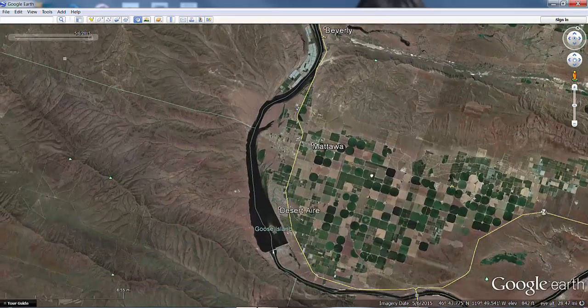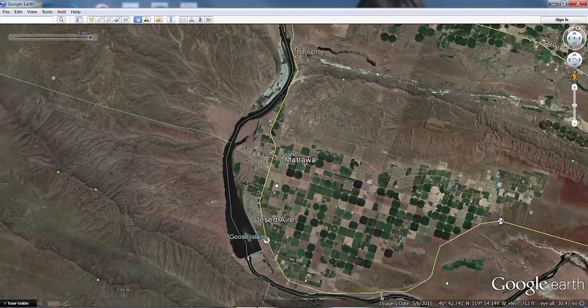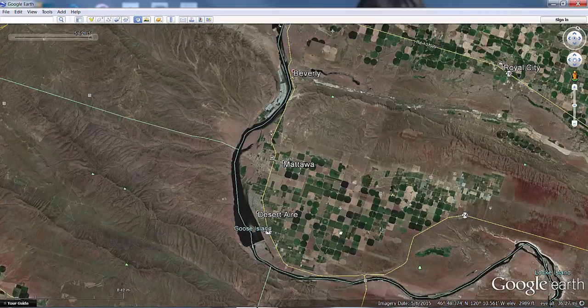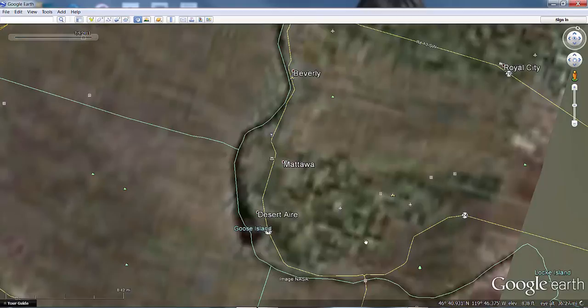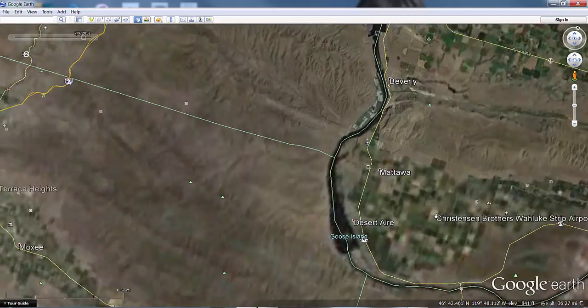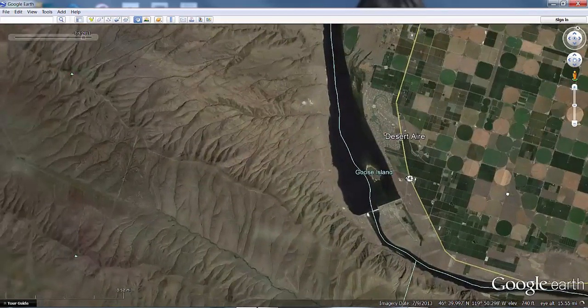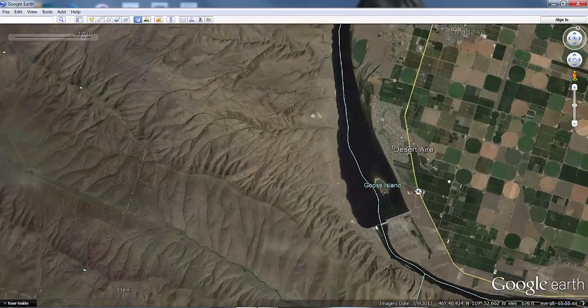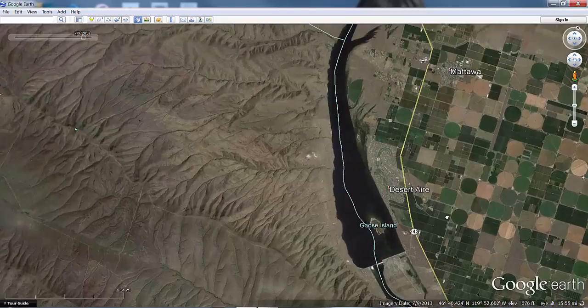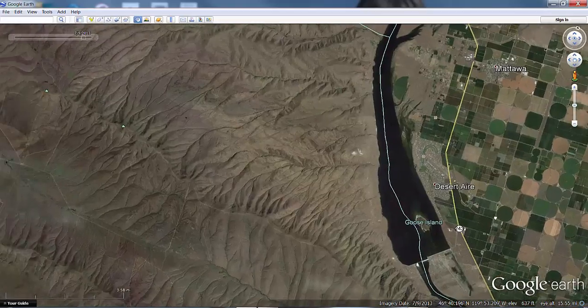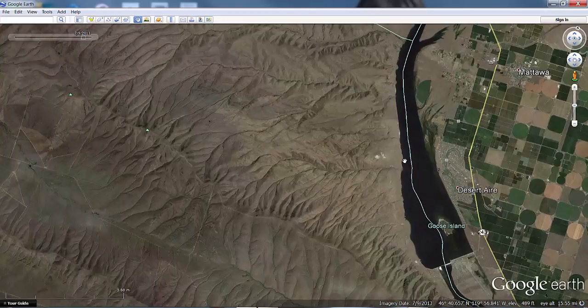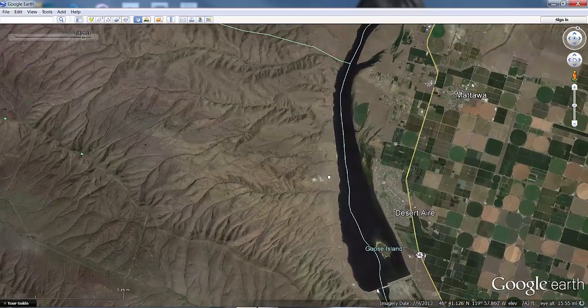So going back to this Priest Rapids Lake pool, I've got an imagery date of 5/6/2015, and I've got an image date of 7/9/2013. Since I'm going to be on this body of water in July, this will work good. I've got a July 9th imagery here, so this will work good.